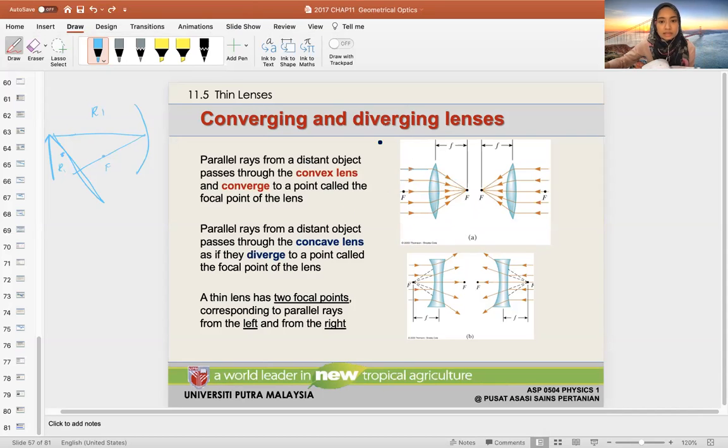Okay, so this slide is just showing you that for a convex lens, parallel rays go into the focal point, it converges, and then this one goes into the lens, it is refracted, which means that it is going to diverge. Okay, it's like this, diverge, but at the center it goes straight. Same too, right? At the center it goes straight. So that's the property of a lens: at the center it goes straight. Everywhere else it diverges or converges.